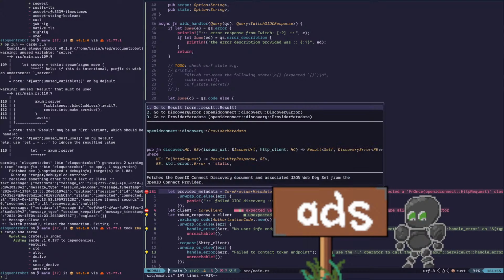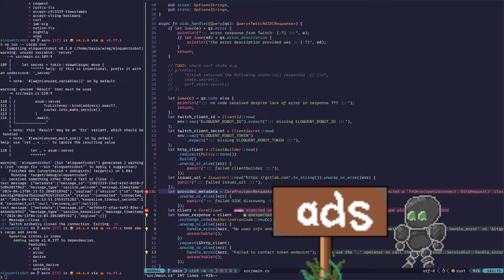So discover takes an HTTP client, which must, HC must be an FnOnce HTTP request returning a result, and it's not. It's just a request client.